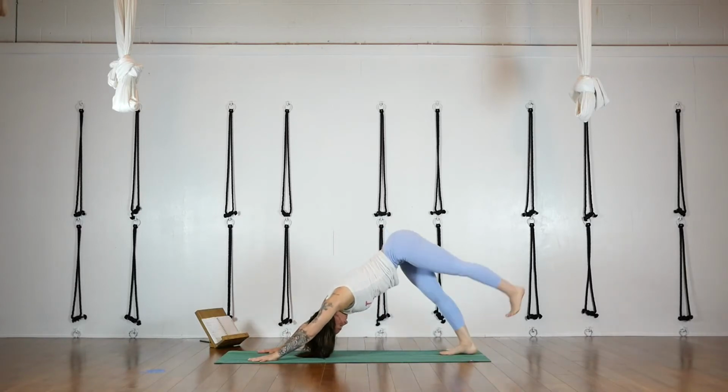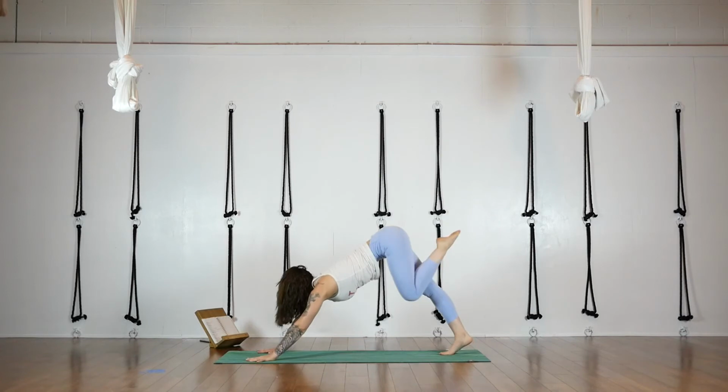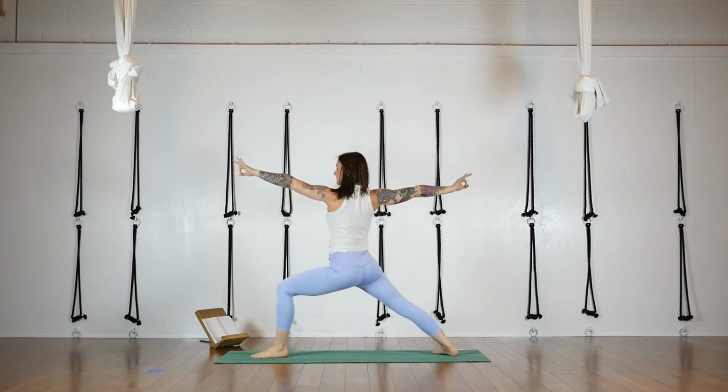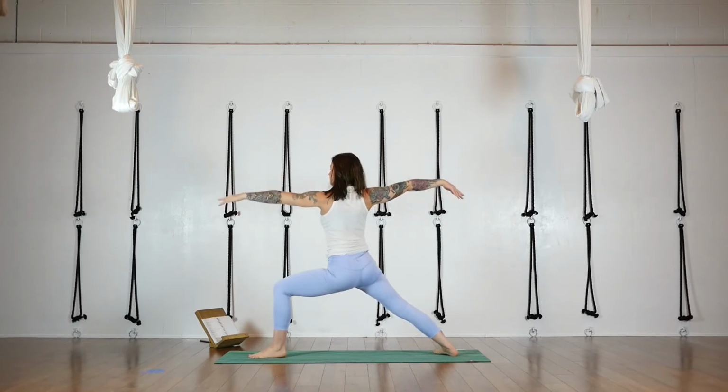Energize your inner arches, and now your left foot's going to float up. Press up through your left toes, straighten out that left leg. Exhale, squeeze your left knee into your chest and step your left foot up in between your hands. Your right heel comes down at an angle. And when you come up to stand, your left shin is vertical, and you can feel your hips level out here. Push the right sit bone down, lift the left sit bone up. And press out through your feet even as you squeeze in with your hips.